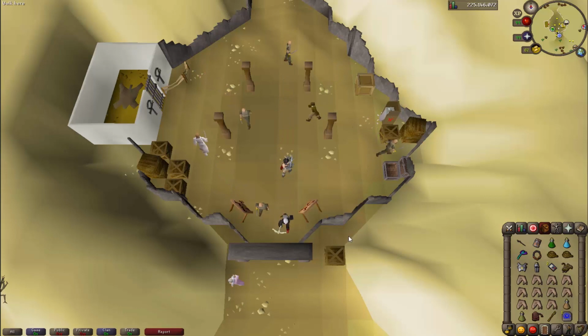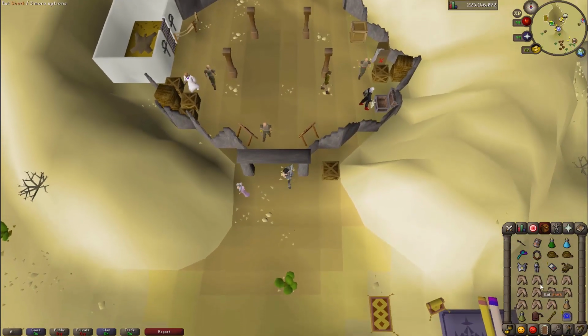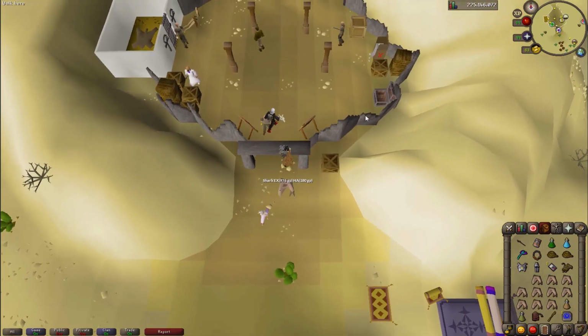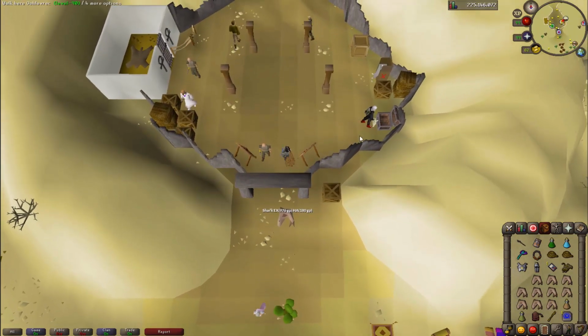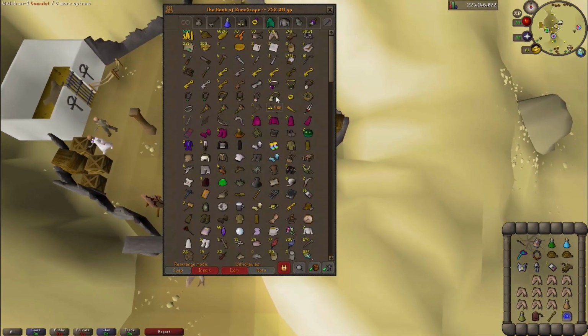The first thing you're going to want to do is come to Shantay Pass and make sure you have 2 Shantay Passes in your inventory. What you'll do is you'll go through the Shantay Pass, drop one of your food items, and walk back through. Go to the bank and pick up one of the food items that you dropped. So in this case, I'll be grabbing a shark.